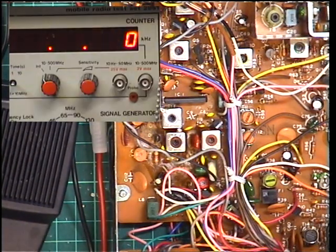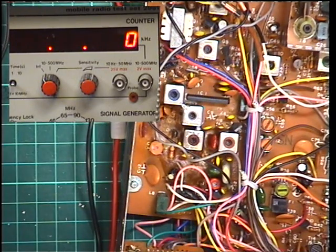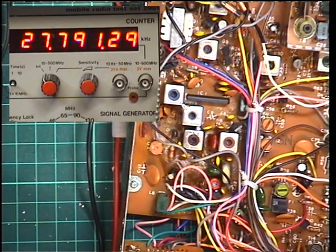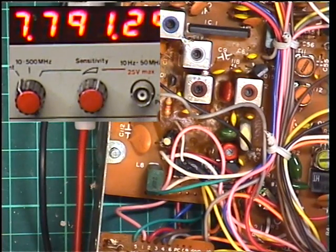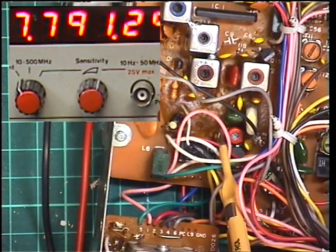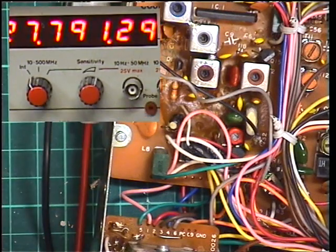So with the second camera now showing the frequency counter, let's see if it's on frequency. That is spot on. It should be 2779125. Crystals drop with age naturally, so that doesn't actually want any adjustment. However, seeing as we're doing a demonstration on here, we've got the synthesizer IC just there, which is the LC7137 from Sanyo. And that's just affected. They're both the same kind of camera, so the remote can easily affect them both. And there's the door.